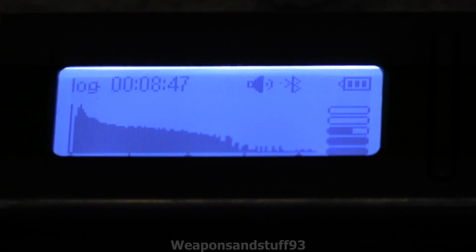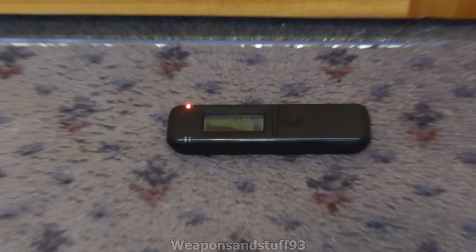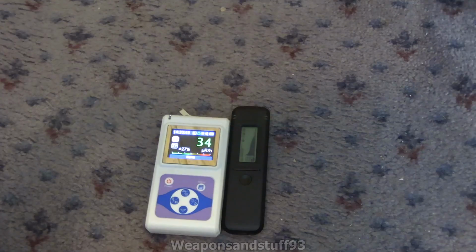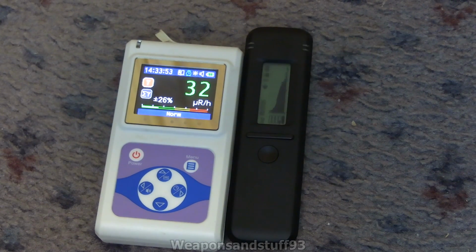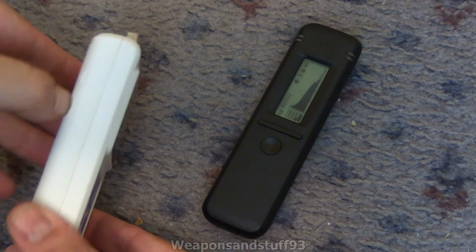different bits on there, and I have tested it yesterday with AM241, and it definitely showed the spikes in the right places for AM241. But yeah, there you go. So that's that. So compared to a Geiger counter, it's actually smaller, which is crazy, because I did not expect that before I got this, that it'd be smaller than the Geiger counter. But there you go. So this is the sort of one you want if you just want to detect all sorts of radiation. And I said, the nice thing of this is you can pick up alpha as well.